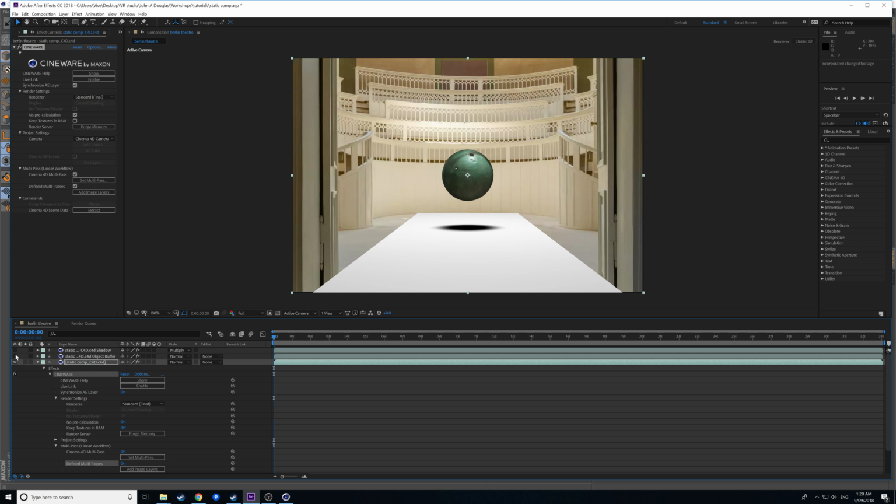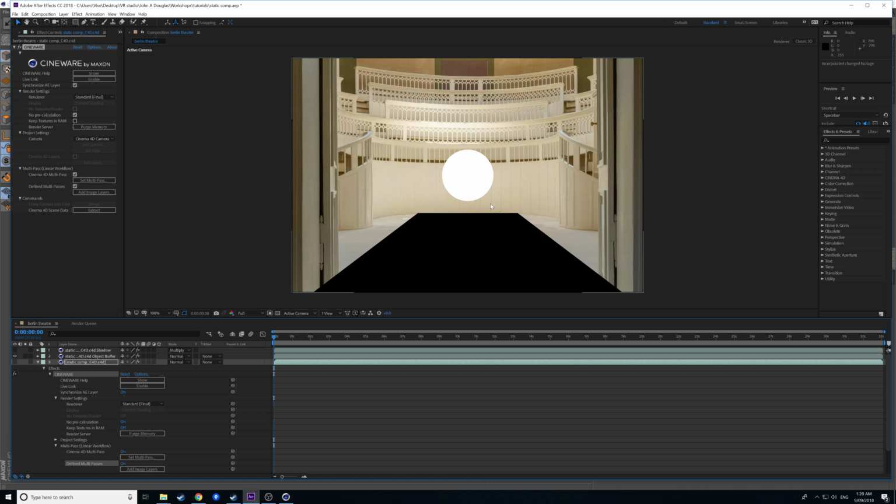So if we turn off those ones that have just come in, what we have is our starting image. And to get the shadow, okay, so we have our shadow channel here just by itself. And we also have this object buffer channel, which has masked out the object that we want to keep.